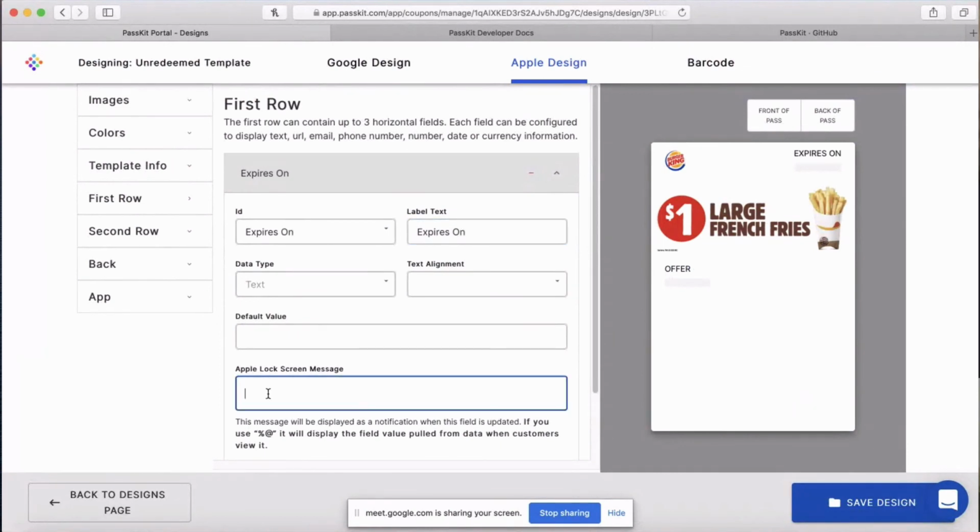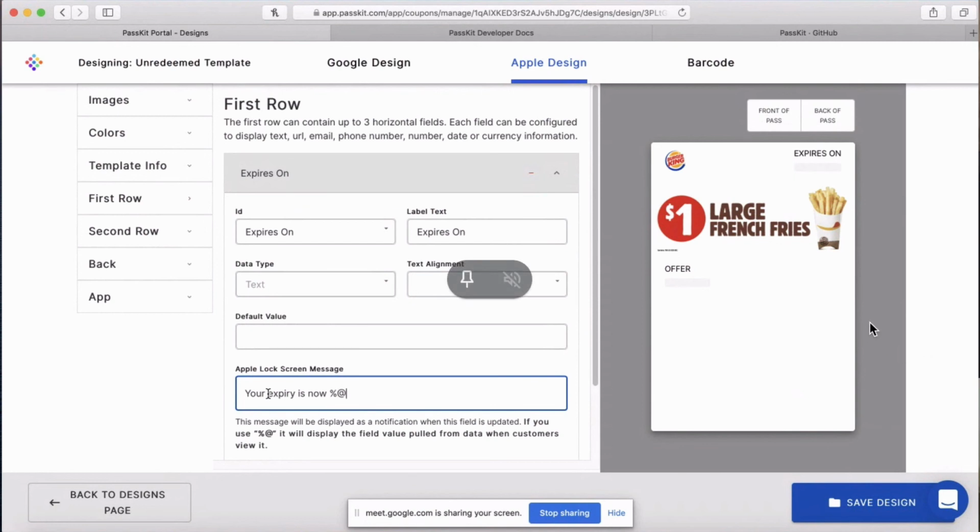We also allow you to set the lock screen messages, as Paul was talking before about retargeting cards. Let's say you want to extend the expiry date in the GUI interface because you didn't get the redemption rates that you were hoping for, so you want to extend it by another week. You can notify people by saying your expiry is now percentage add, which is what Apple replaces at runtime with the new expiry date.